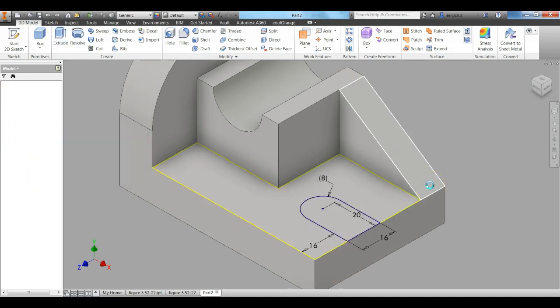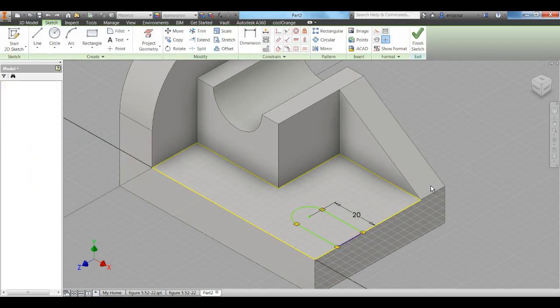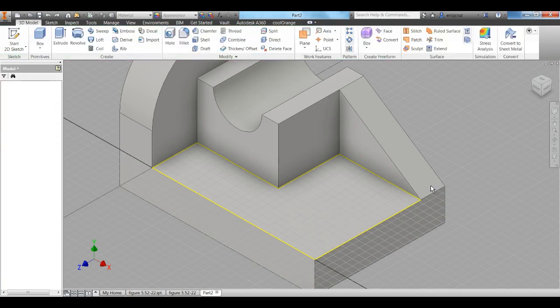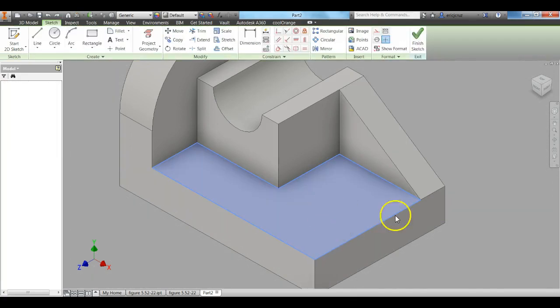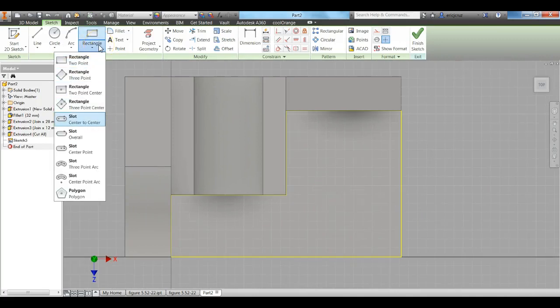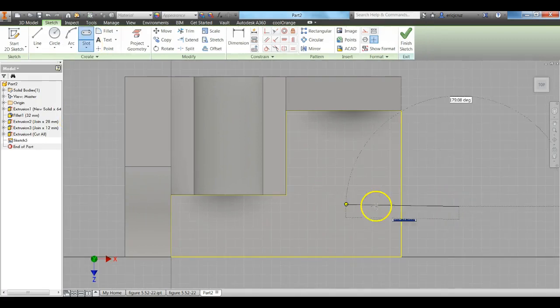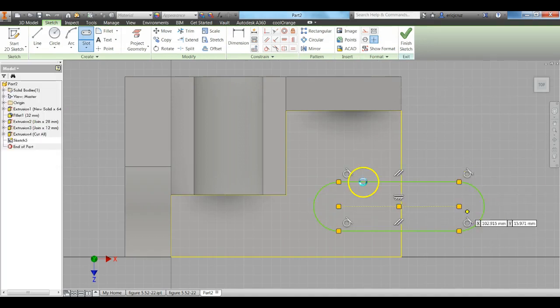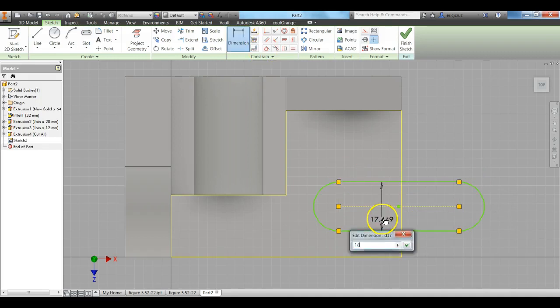Okay, so if I didn't want to do that, click New Sketch. In the rectangle menu, there is a slot option. Okay, you just need to make the slot go past the part, because when you cut it, you want it to cut the whole way through.